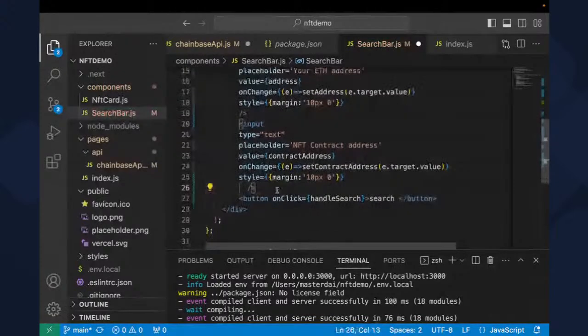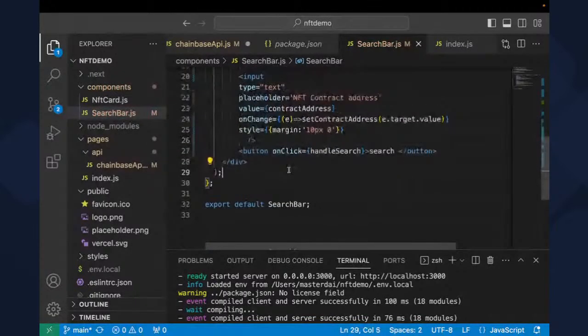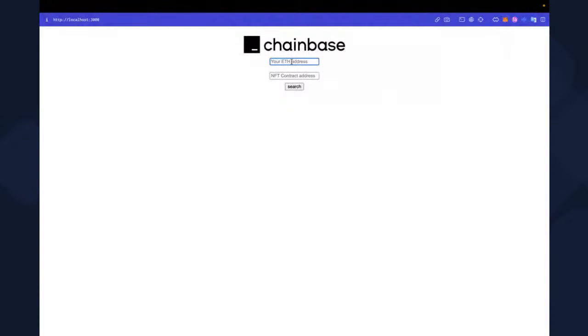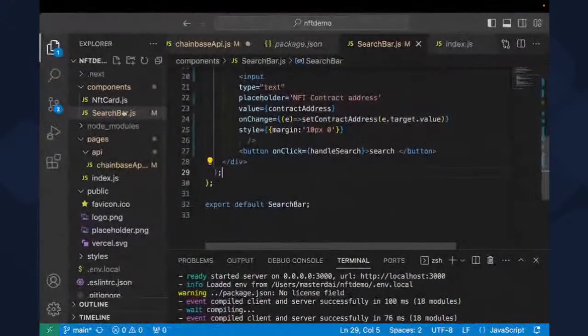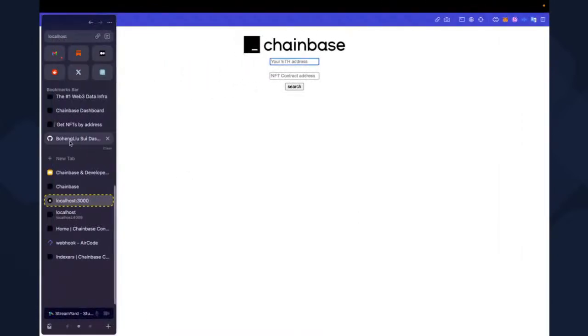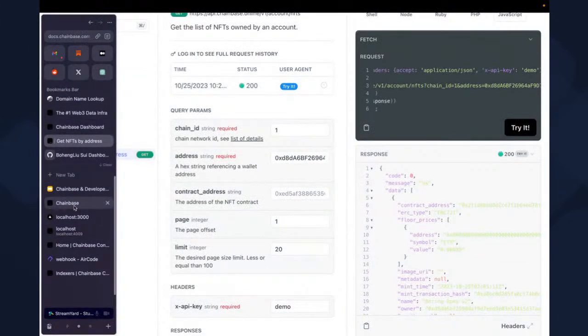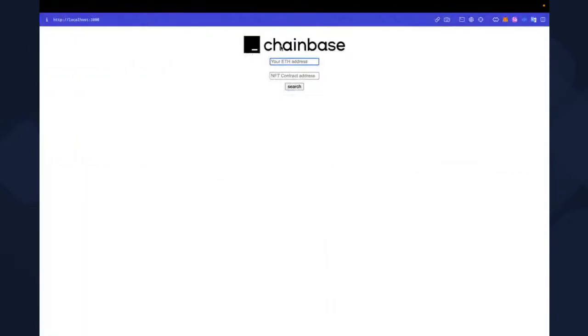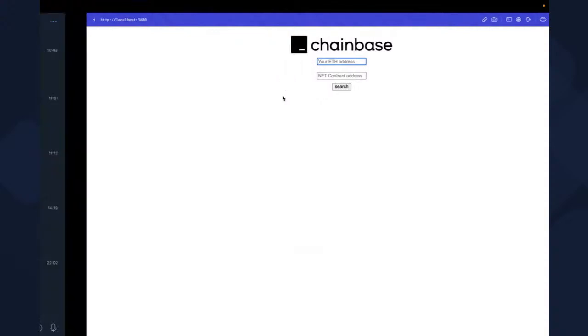Yeah, I think so. Here you are, and we have already finished the search bar. So this is a way you can put your ETH address or NFT contract address here.